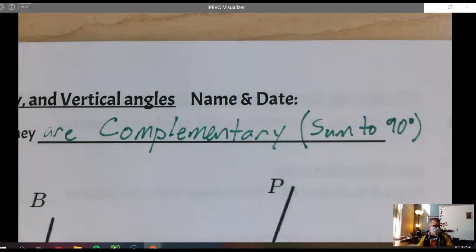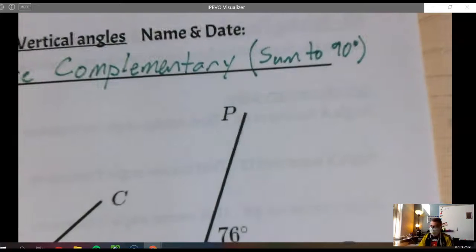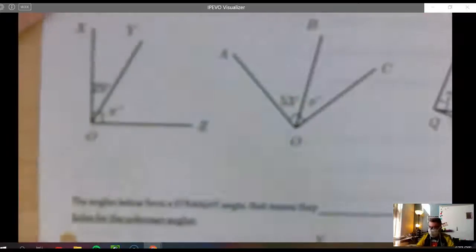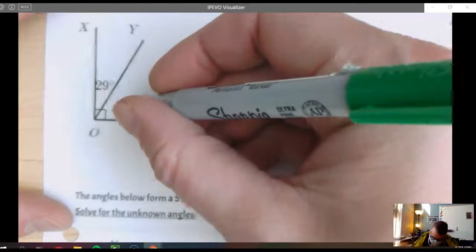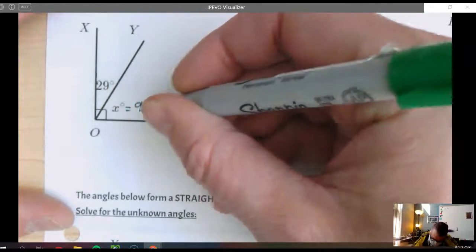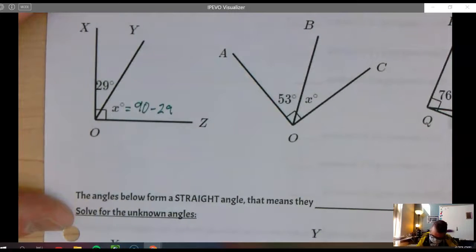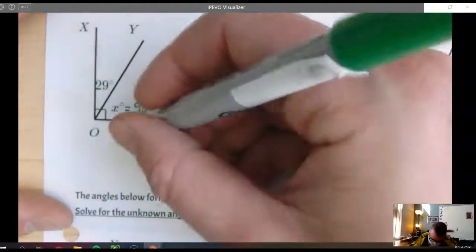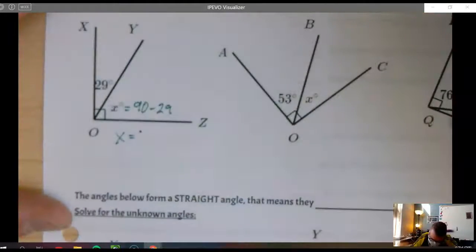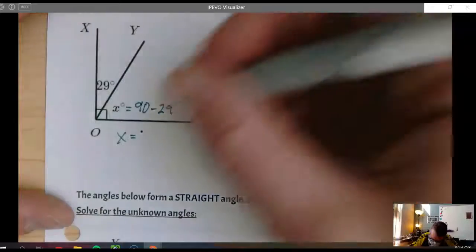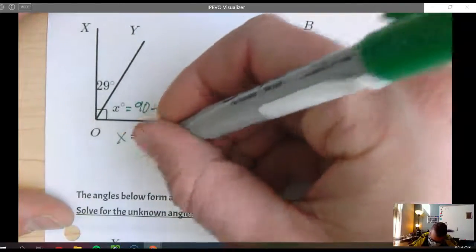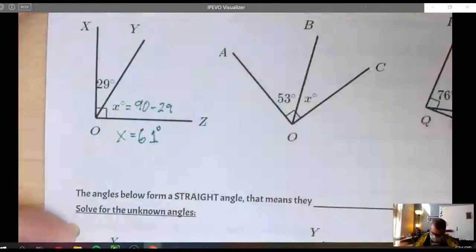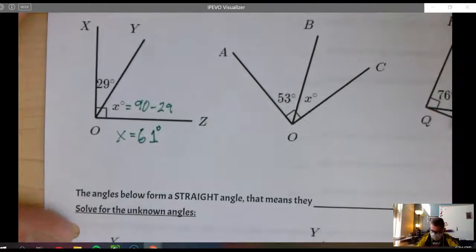So if you have a calculator, or if you're just trying to push your mental math, guys, we're just doing 90 minus. Right? For all these angles, we are just doing 90 minus. So x here will be 90 minus 29. Which means our x is how? 71? You sure? 61. Be careful to borrow.